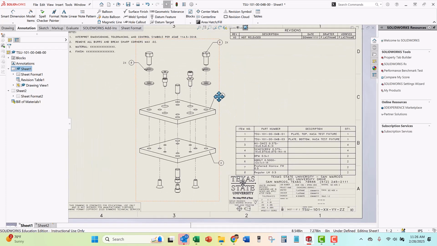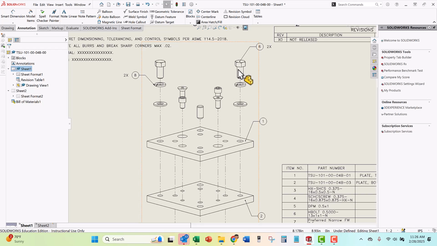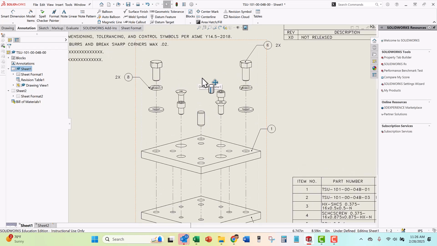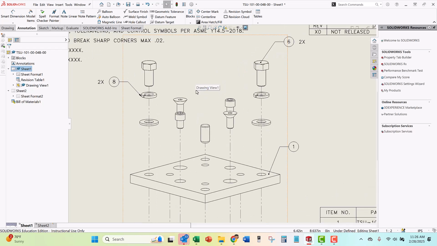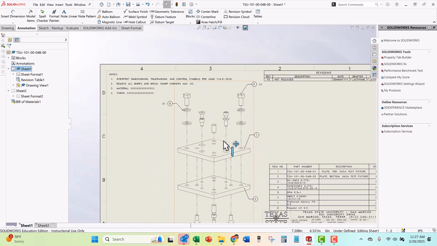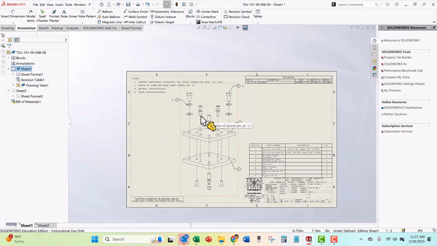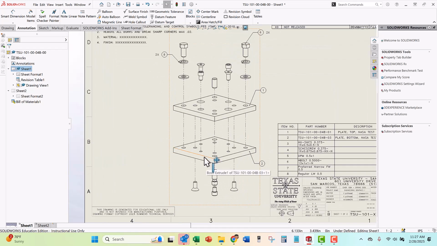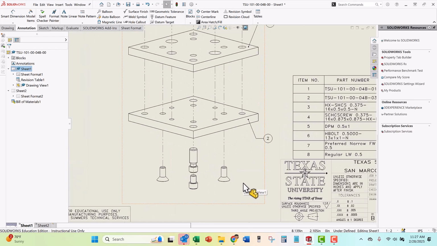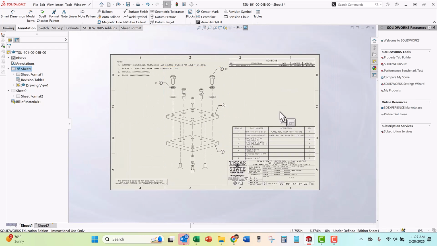Yeah, I don't need to go anymore. You've got enough of them. So you don't have to put a balloon on this one and this one because this one points to it. Item 6. There's 2 of them. If there were fasteners that looked very similar, then you might want to put a balloon on each one with quantity 1 without a quantity on there. But in this case, a similar can look at it and see that, yeah, this is 2 of them, 2 pins. There's one on the top, one on the bottom. And so for a reasonably competent assembler, I think doing it this way is fine.